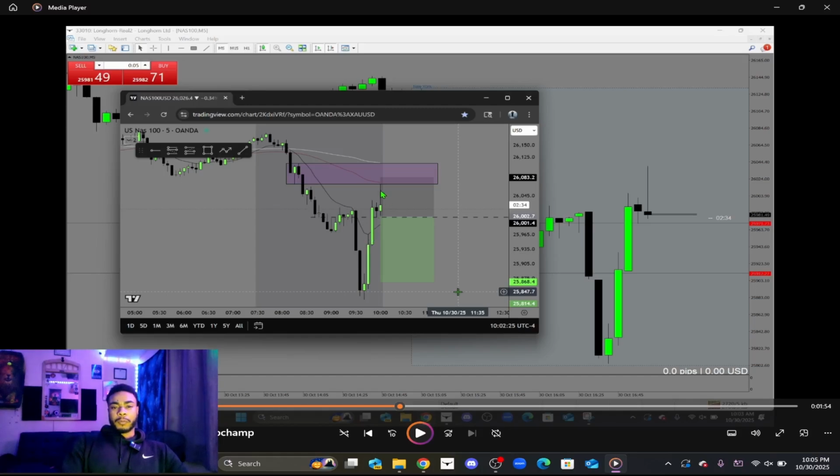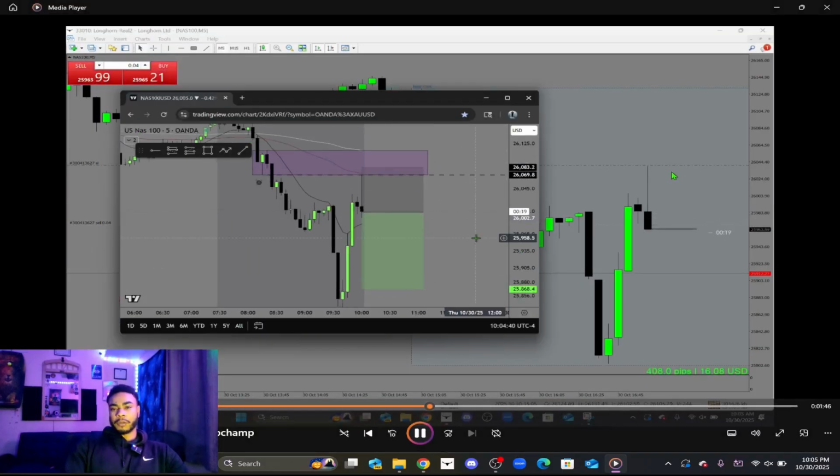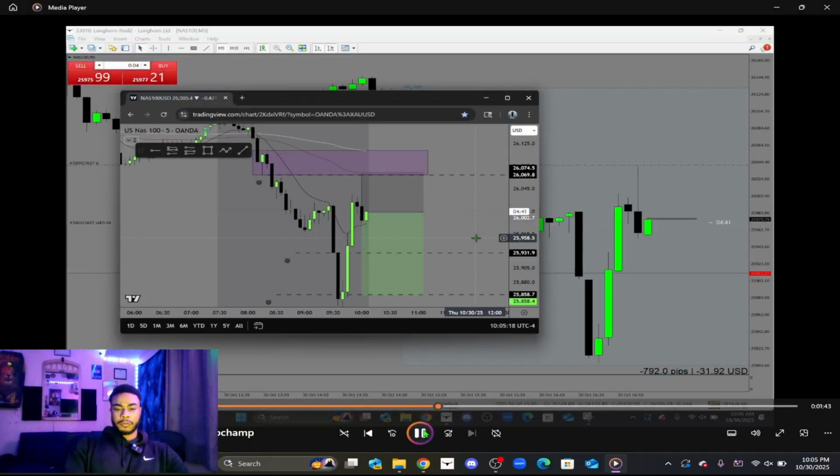Also, we have price pulling back, touching our third zone, and rejecting off the 50 MA. Right here, price broke the low of this candle, and I got in the trade. I set my stop loss to the top of the wick of the rejection candle that rejected off the zone of the 50 MA, and then I set my levels right here: my first target 1-to-1, and my second target 1-to-2. I'm already in the trade, as you can see over here on the MetaTrader screen. I already set my stop loss, and right here I'm just setting up my take profit levels.